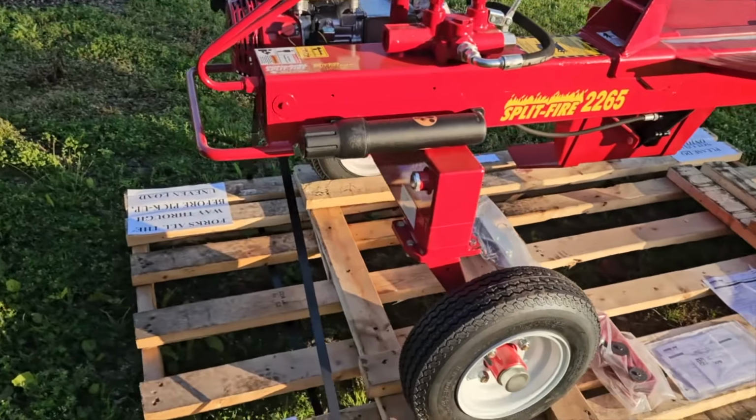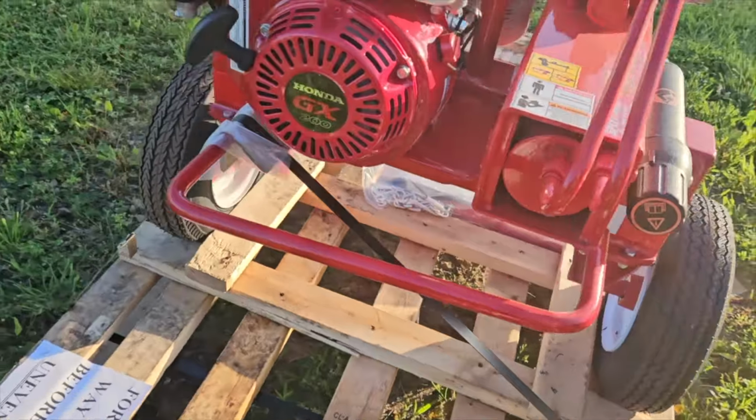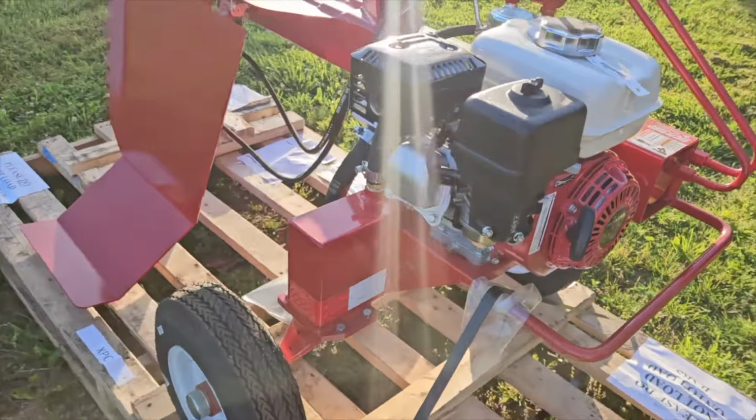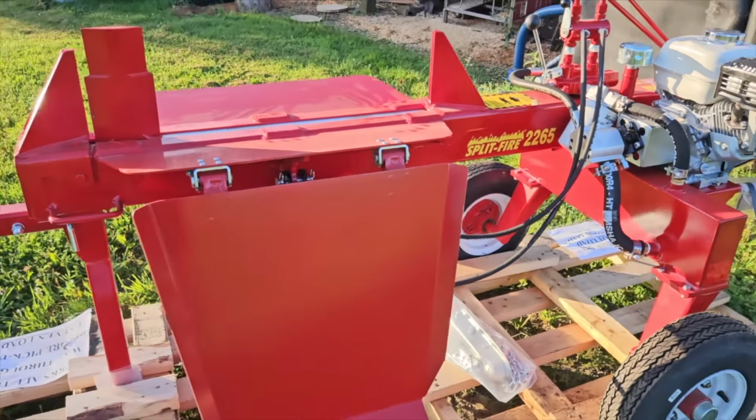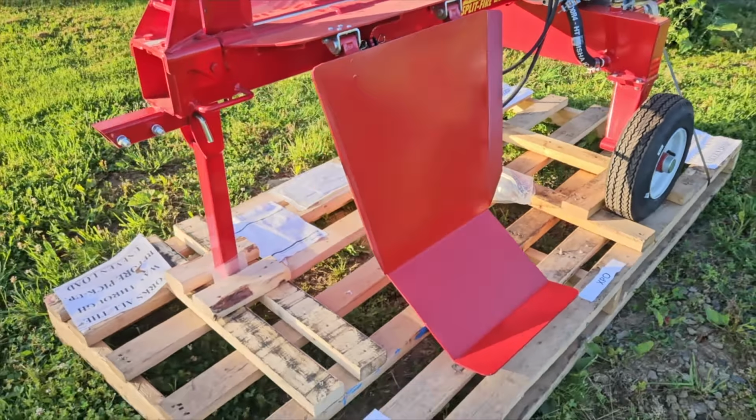So I'm going to take this thing up to my shop, make a little video of how to get it off of this pallet, and get it fired up, and see what she's capable of.